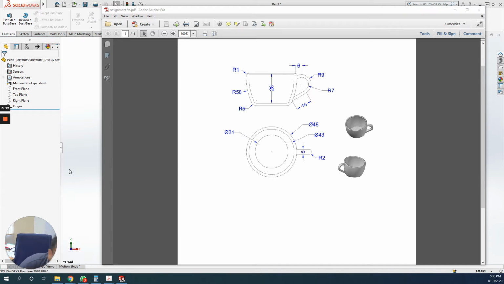Okay, before we do that, let me just show you the assignments that we're going to do today. This is a cup. A revolve is basically an outer surface, or a boundary where you draw at the center of the line. So you have to make sure that you draw this first and then you draw this line here.